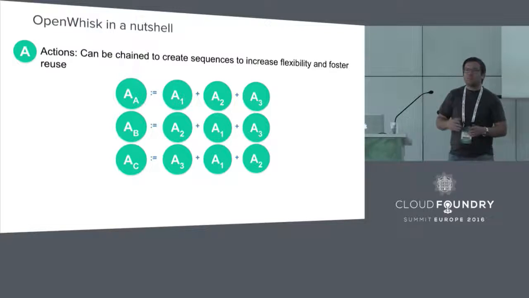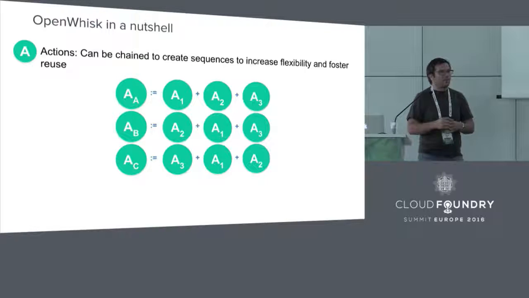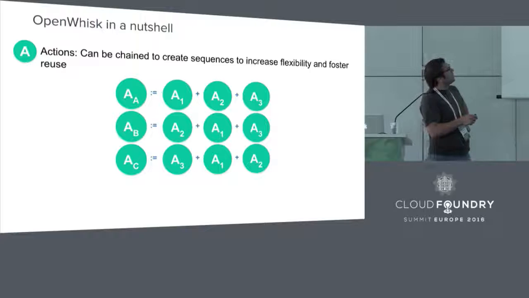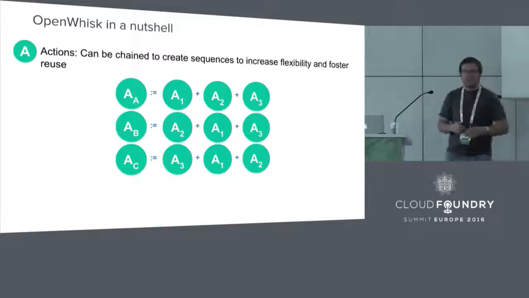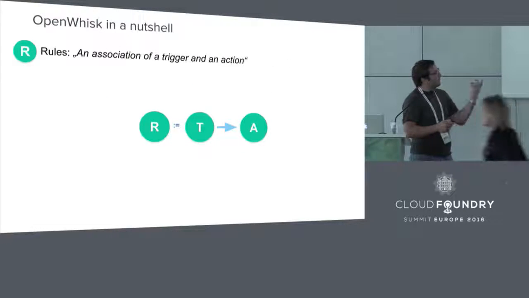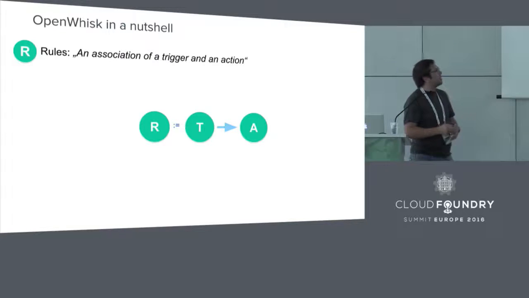Just to foster reuse and make it possible to change behavior quickly, we also support higher programming constructs like, for example, sequencing. What you can do is define one action that, when invoked, invokes the concatenation of other already existing actions. So, for example, you can have action AA, and when invoked, it invokes A1, A2, and A3. You can have a similar action AB that invokes the same actions but in a different order. And of course, you can have many, many more actions by using that sequencing concept that interconnects these little puzzle pieces in a different order, or with an additional step, or with a step removed. And then you have, as I've already said, the rules that just associate triggers and actions.